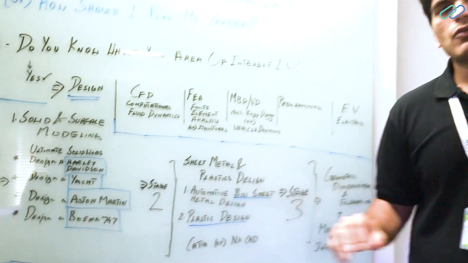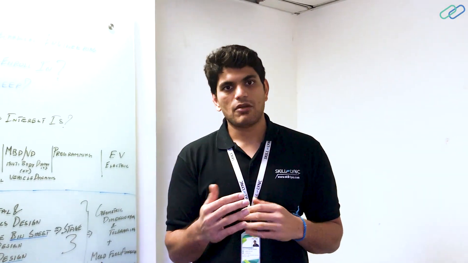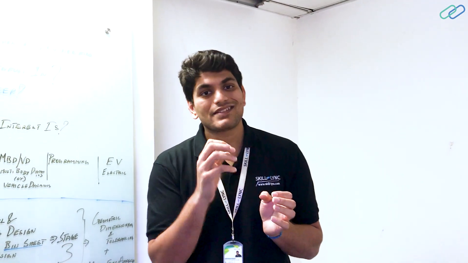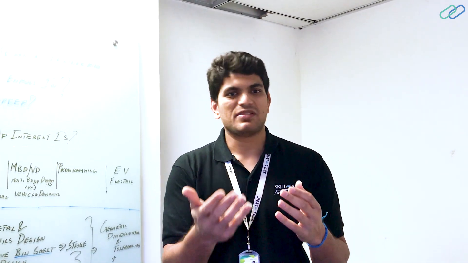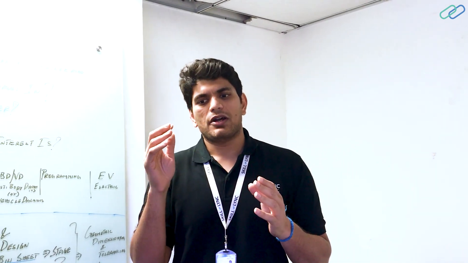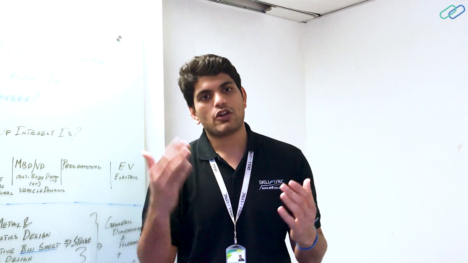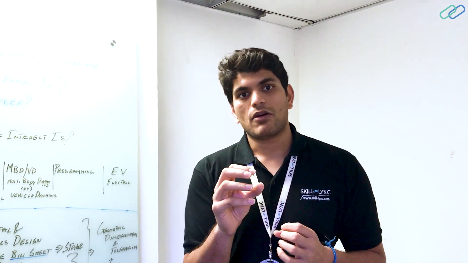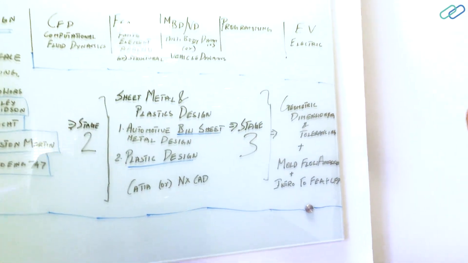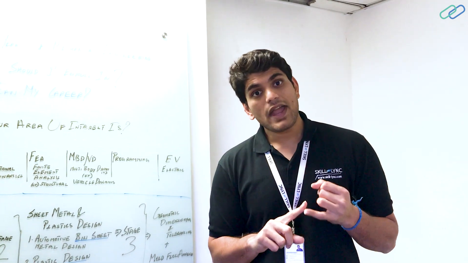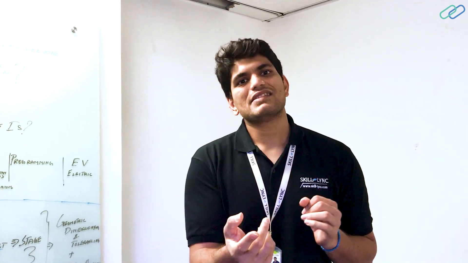Stage two is where you learn about sheet metal and plastics. What I said before, solid model is any solid component, surface is your exterior components. Sheet metal is the structural component, it provides strength for your design. You can see that in your BIW, body in white of your car, which is basically the chassis of your car is sheet metal purely. If you take up an air conditioner in your home, if you have a split AC, you will see the whole split AC being mounted on a sheet metal. So these are strength components. And now recently, there is a lot of use of plastics in the automotive industry because it provides, it is cheaper and also it is durable and the strength also is matching to the automotive requirements and it is lightweight.